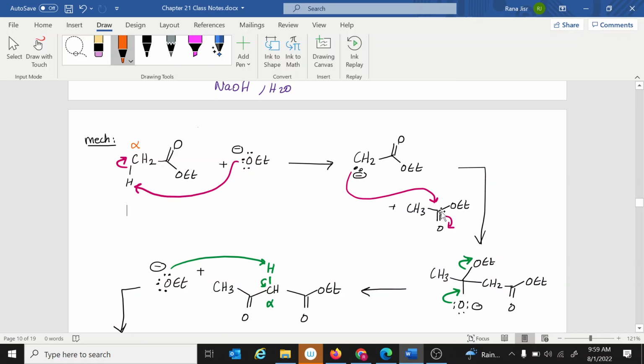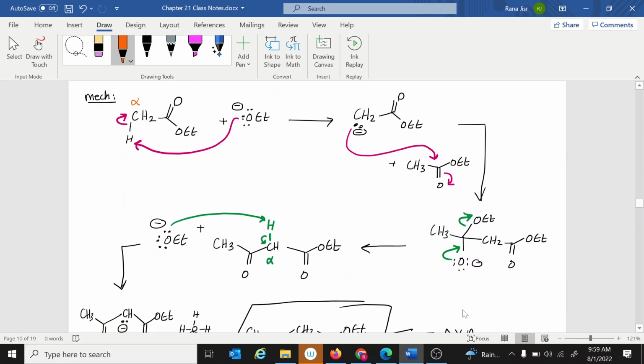It's the OR of the second ester that is going to leave, because here, see what's happening. The negatively charged nucleophile is attacking the carbon of the carbonyl and forming a negative charge on the oxygen. So that is going to force, this step is always a must. It doesn't happen in aldol condensation, but it happens in Claisen, where the O is going to form a double bond and the O ethyl is going to leave. I'm still having the second O ethyl of the second ester, but one of the O ethyls has to leave in there.